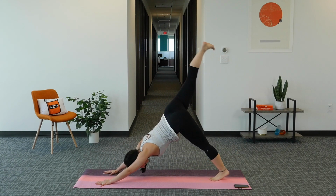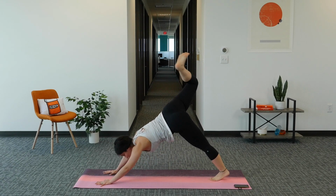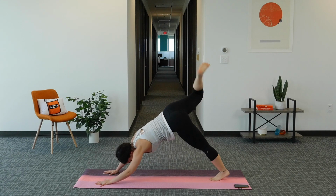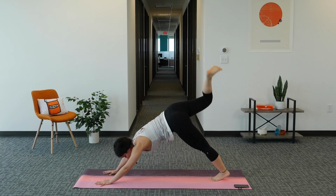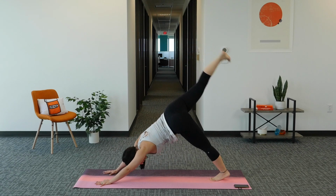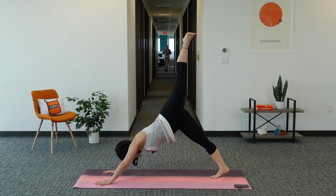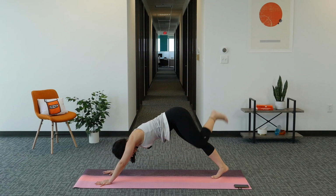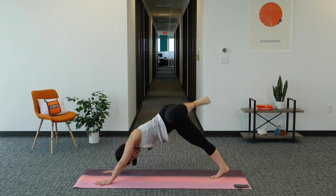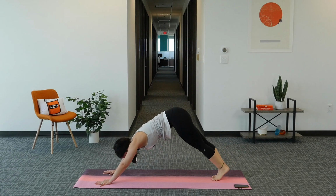Big toes touch. Right heel high. Bend your knee. Draw circles, open up that hip. Feel that release. Keep your toes flexed. Straighten your leg back up and lower down. Take the other side. Left heel high. Bend your knee. Draw circles. Straighten your leg. Downward facing dog.